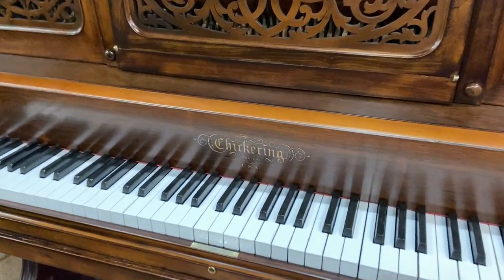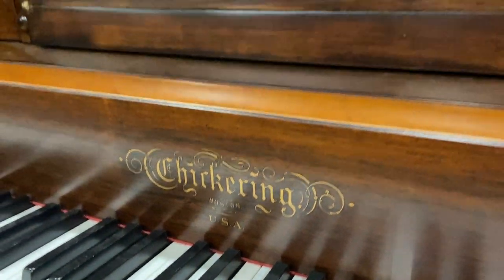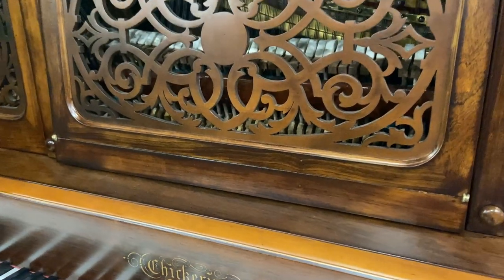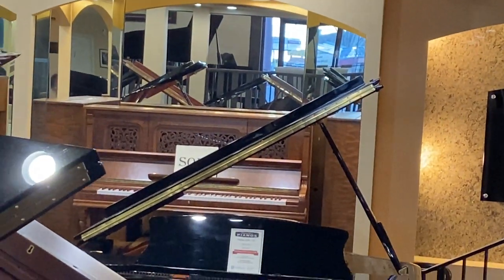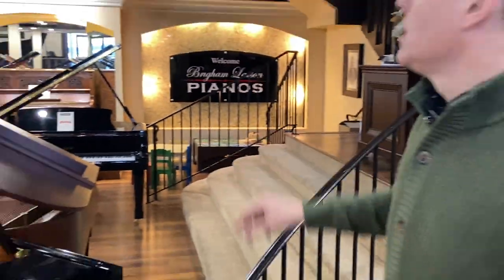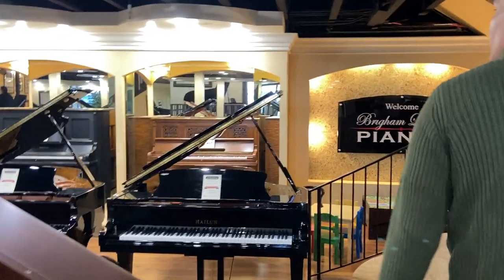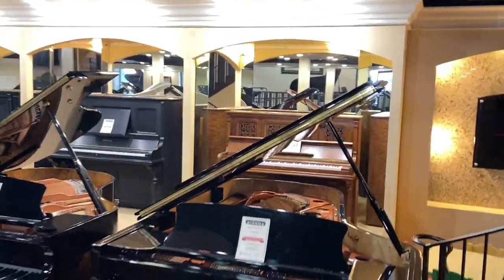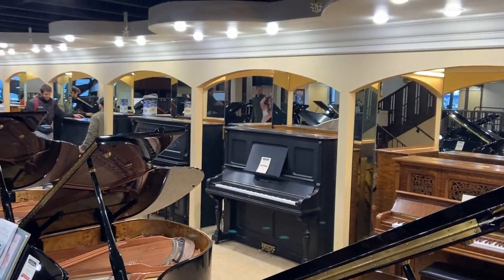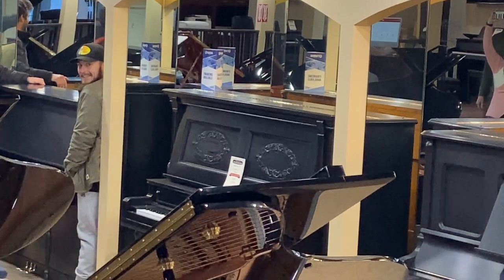This style is pretty typical of the 1880s into the 1890s, and then things kind of calmed down. You can actually see that Knabe right over there in the mirror — that one's 1888, so just three years after this one. And that third one in the mirror, that Fischer, that's typical of a little bit later, around 1910 or so.